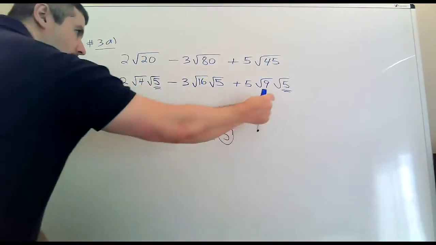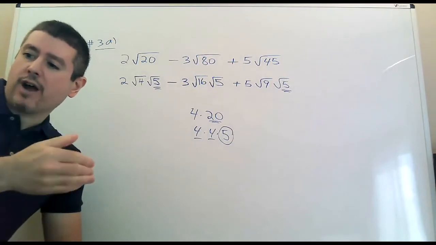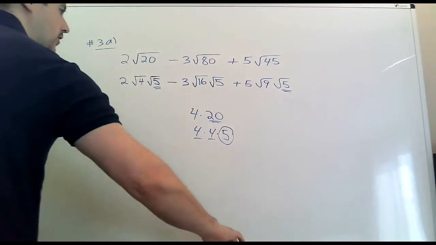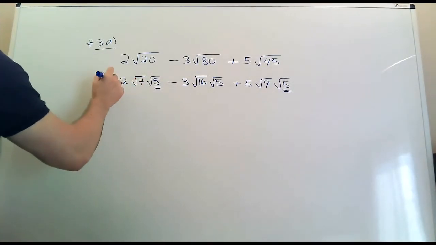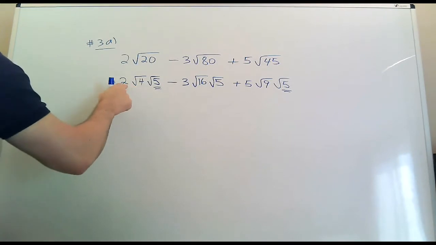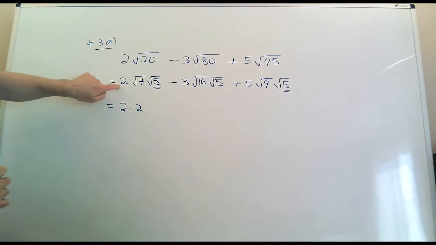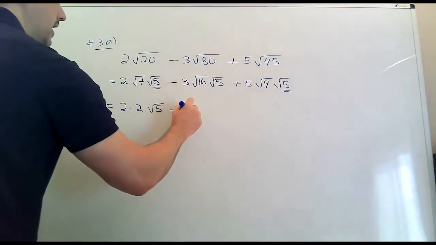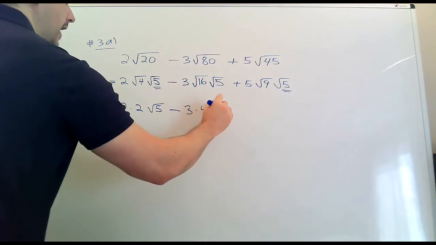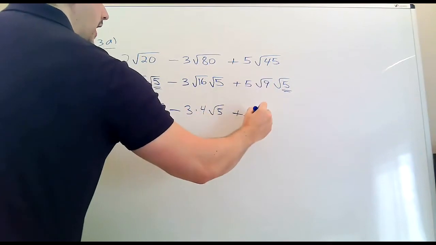I know I need a 5. They all have to be the same. You can't combine them if they don't all have radical 5 left over. All the perfect squares are coming out of the jail. And then this is the important step that you show me. Too many people skip this step and you're going to lose points. 2 times, take them out of jail, it comes out of jail as a 2. This is why I should have had another number here. I should have had like a 4 or something there. I don't like having the same number, but whatever. 16 comes out of jail as 4, radical 5. He's stuck, he can't come out of jail. 5 stays, radical 9 comes out of jail.